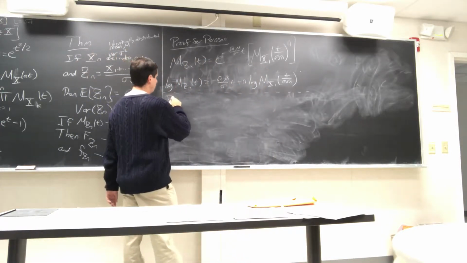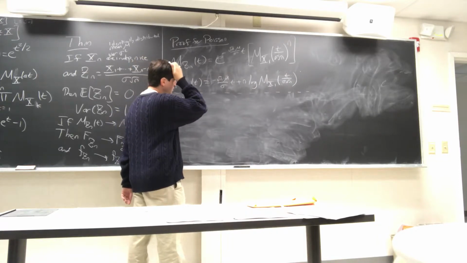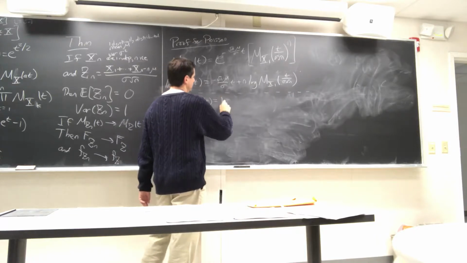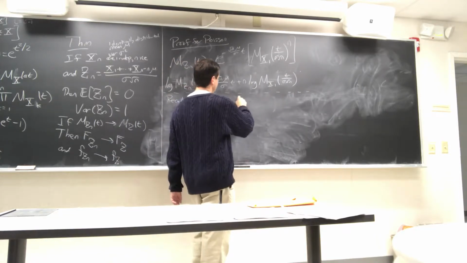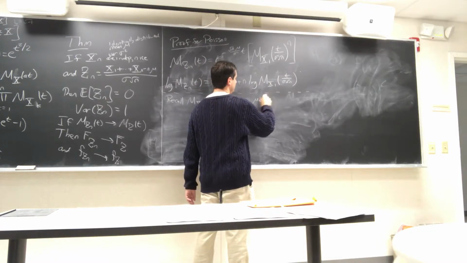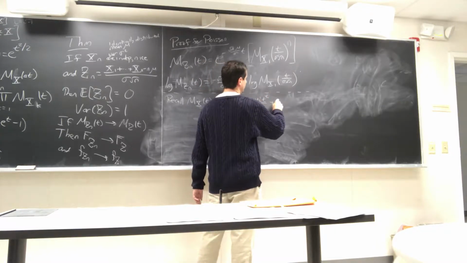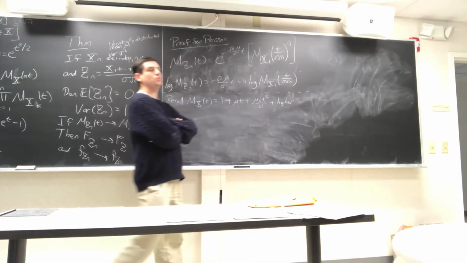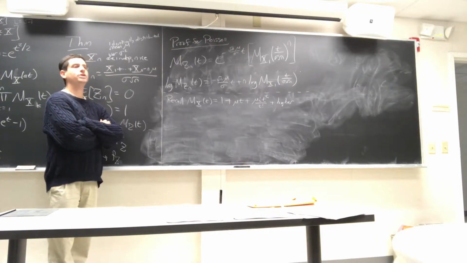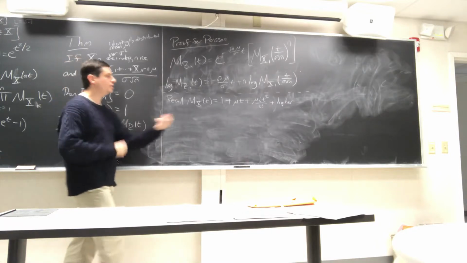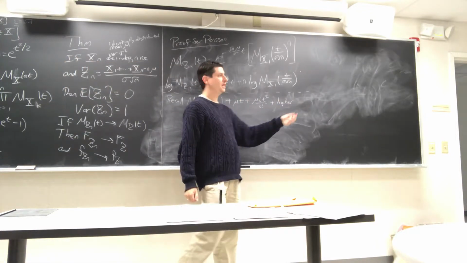So let's recall the moment generating function of x of t is 1 plus mu of t plus mu 2 prime t squared over 2 factorial plus higher. I'm not going to bother working with the higher. They will always have an extra square root of n in the denominator, and they won't matter in the limit. Okay? So I'm not going to bother putting in these pieces here.